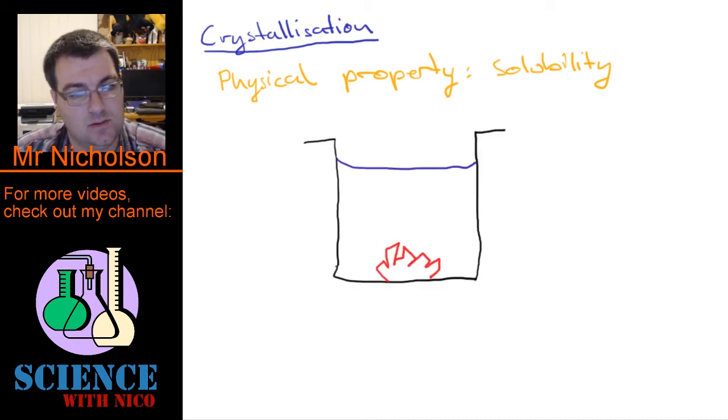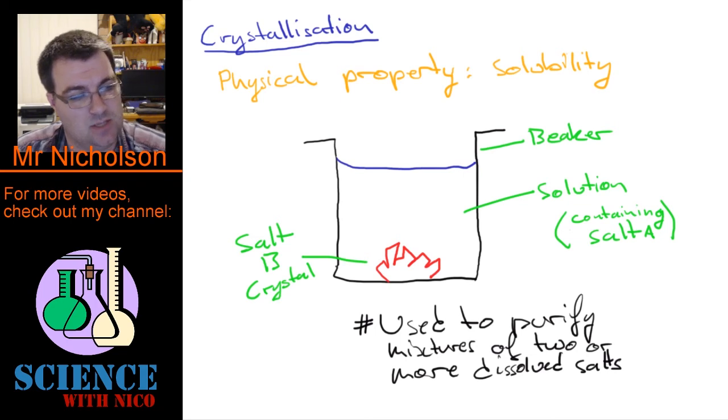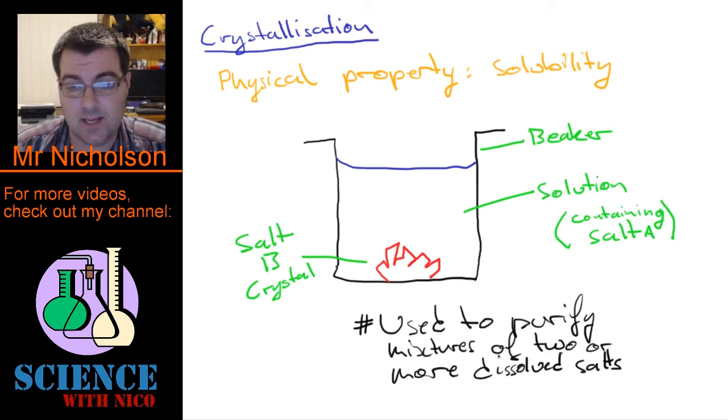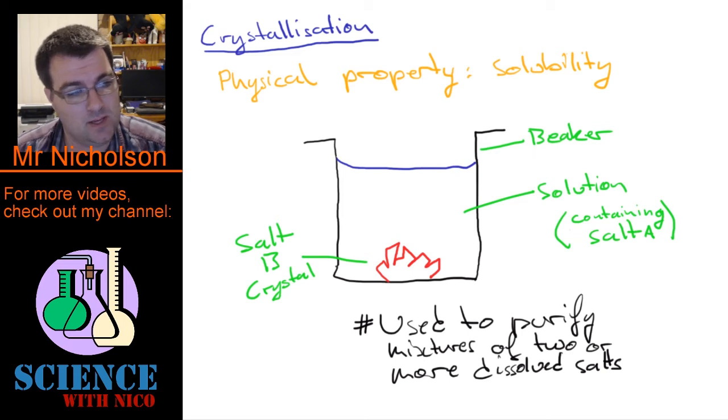It's quite common to have a mixture of salts when you're performing chemistry, because not all chemical reactions are going to go to completion, and not all materials that you're handling are necessarily going to be pure. So you can often be left with a mixture at the end of a chemical reaction. That doesn't mean that you are stuck with a mixture. You can quite easily separate out a pure salt or pure compound simply by manipulating the solubility of the mixture.